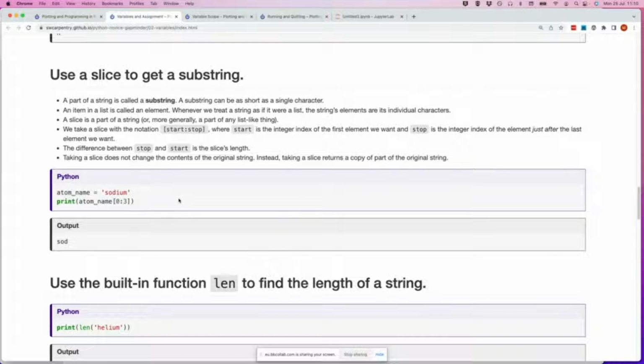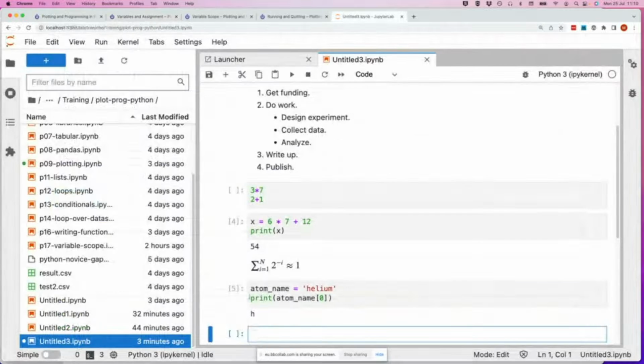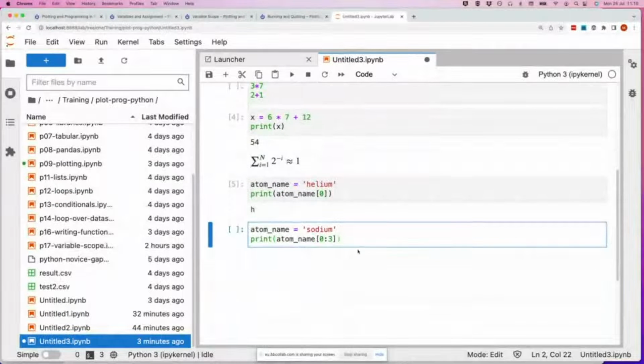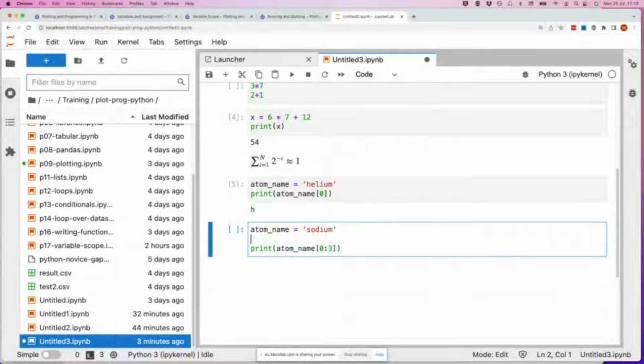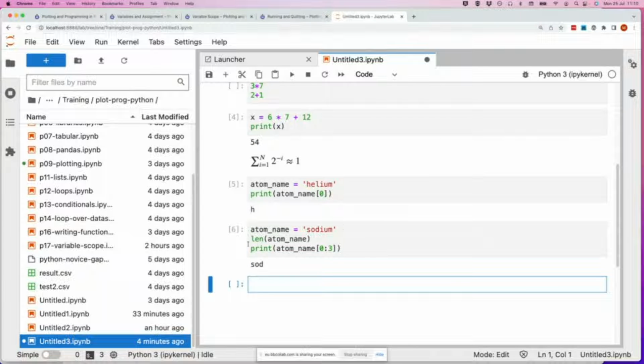So this means that, there's a built-in function for strings that you'll see quite a lot called len, L-E-N. And you might have something like this. So you might do len of name. You can just run that.